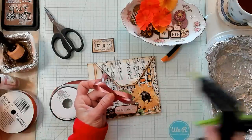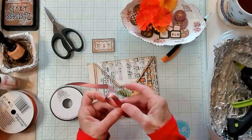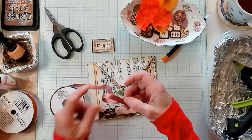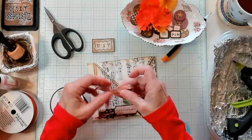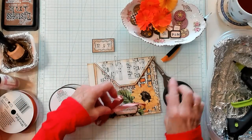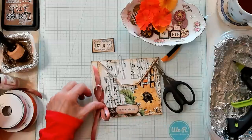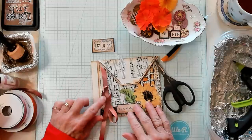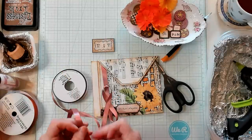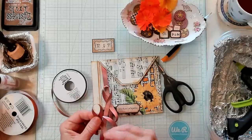And I'm going to add my glue on top of each little piece of ribbon and press it down, making a bow without having to tie a knot and making a bump. I didn't want that bump. And maybe let's see, how about if we add it? It seems to be kind of big. I think I got carried away with size. I think it needs to be smaller. Yeah, I got a little carried away there.